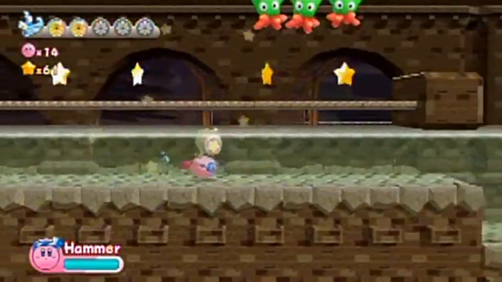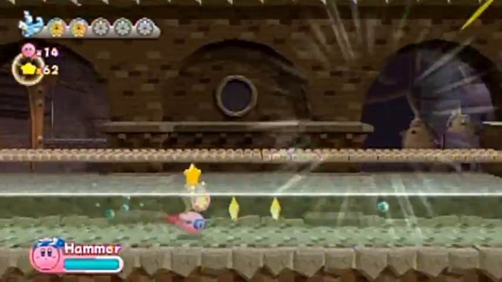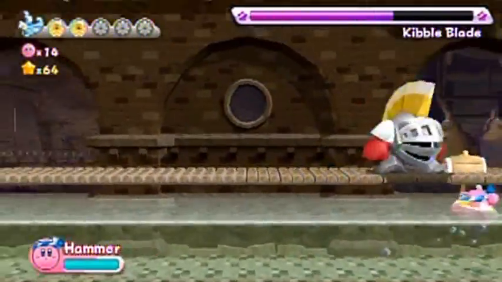I'm gonna stay on the lower route because, as you see, if I go up there, I won't be able to come back down here easily. Oh, it's a boss. And it is Kibbleblade.